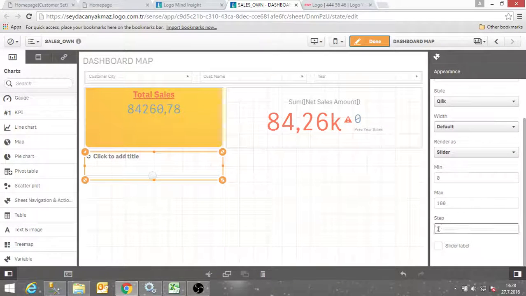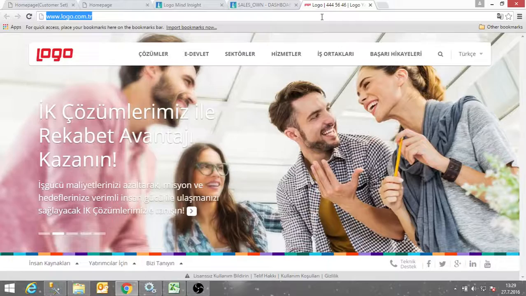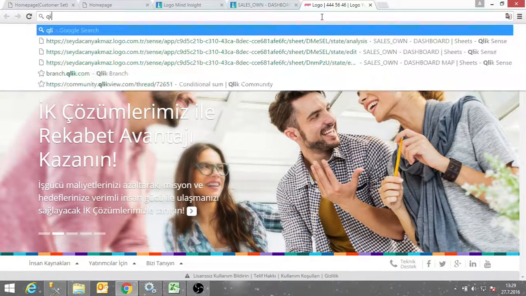It's a very useful component, and with your integrations we are creating this extension in your system too. But if you want to create another extension, you can use click.branch.com.tr.